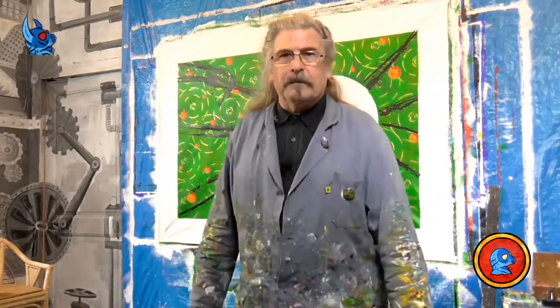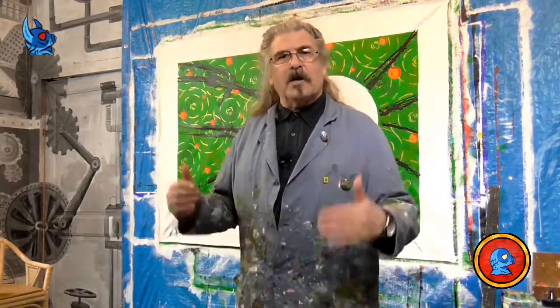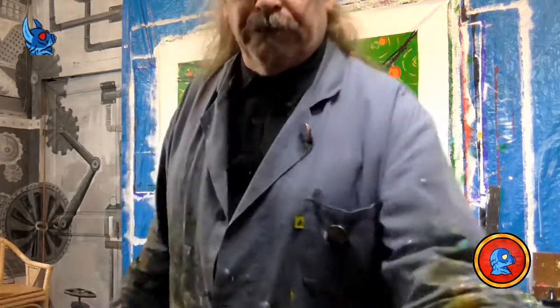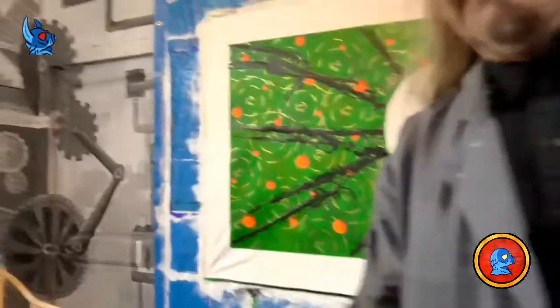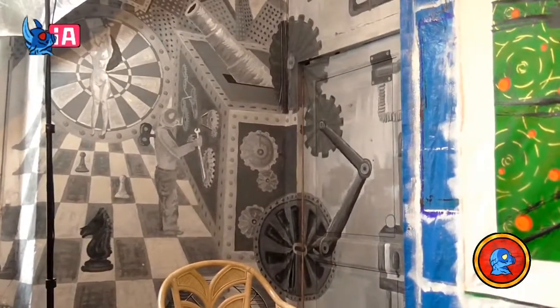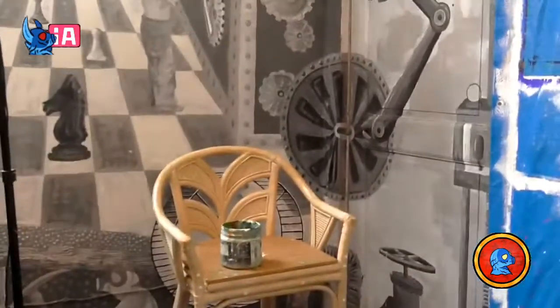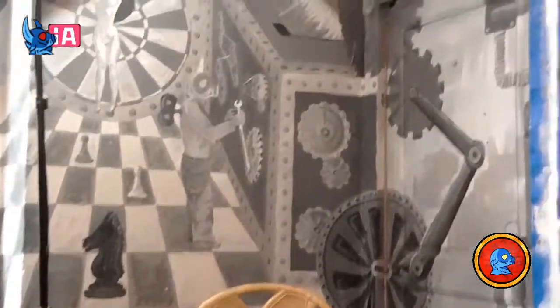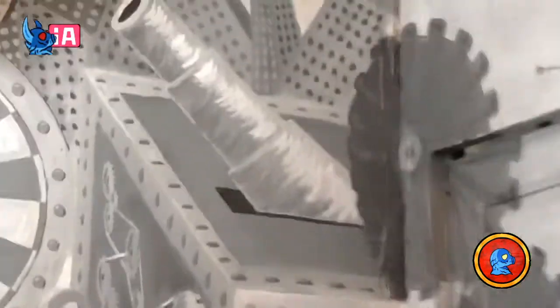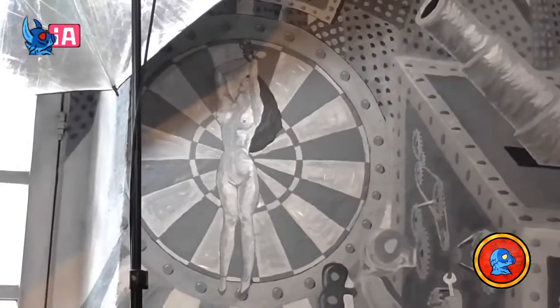And then in the mid-early 80s, I did some concerts to save the rainforest, to stop cutting the wood of the rainforest. And then I did paintings. Well, I'm just going to take my camera and show you right around my studio, okay? I did a mural. And on my mural, you can see right here that I have these guys working on the chain. I have the armament where I'm criticizing the exploitation of women in sex games.